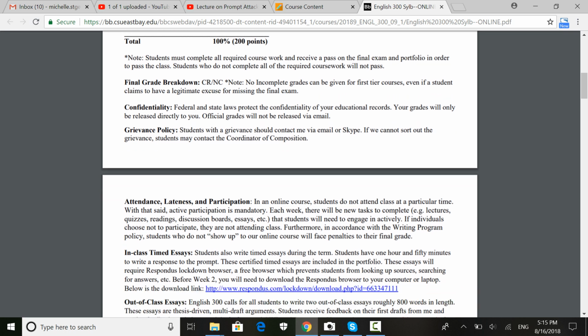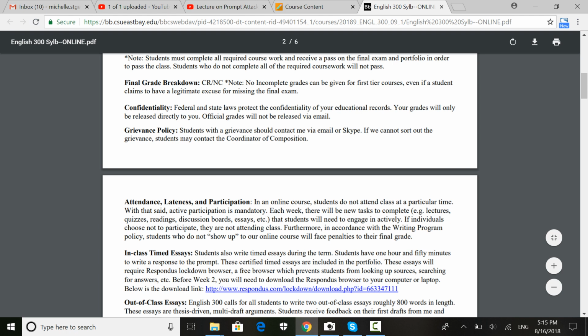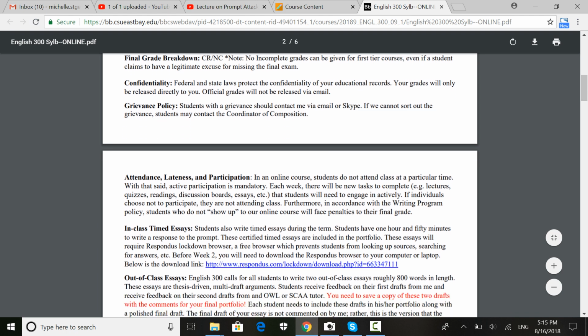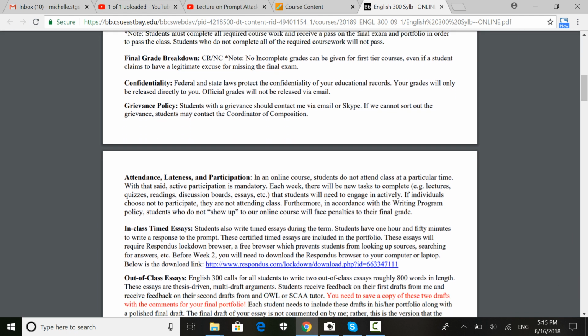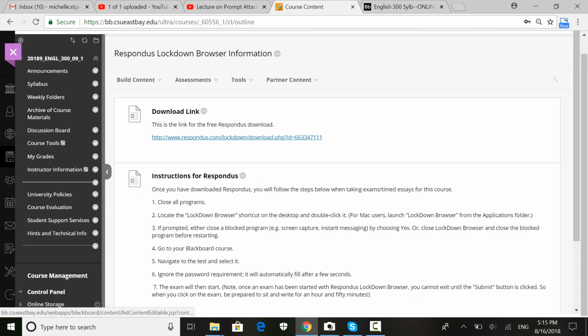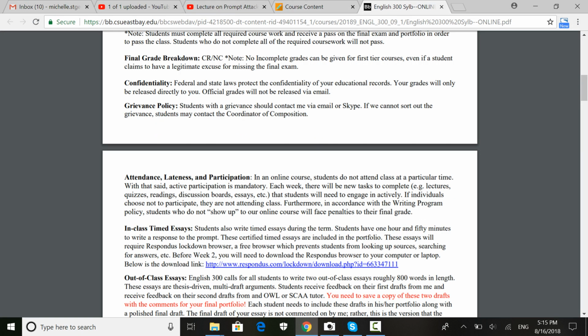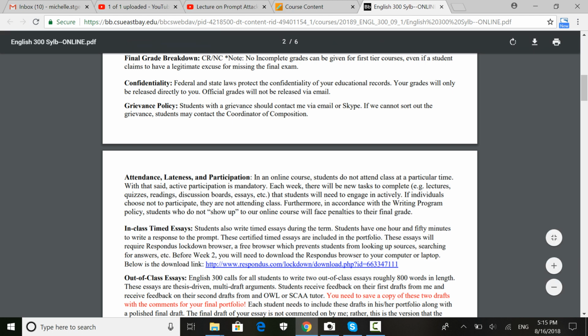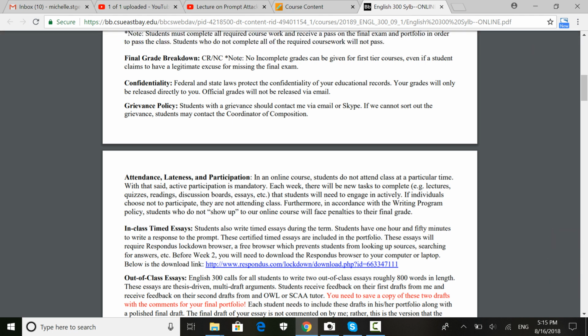But just know that this course is for credit, no credit, right? So you won't receive an A, a B, or C, you'll just receive a pass-fail. Okay. Confidentiality, so I can't actually disclose grades to you. However, if you go to the Grade Center here, My Grades, your grades are there. So if you're ever wondering how you're doing, please just check in with the Grade Center. Don't email me, your grade will be there.